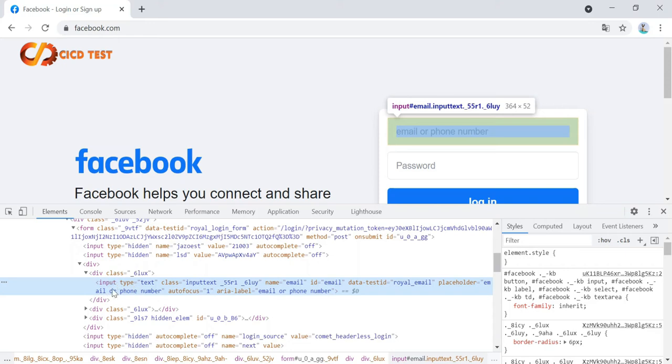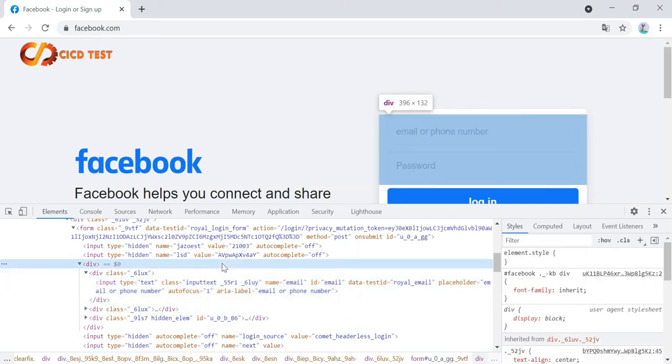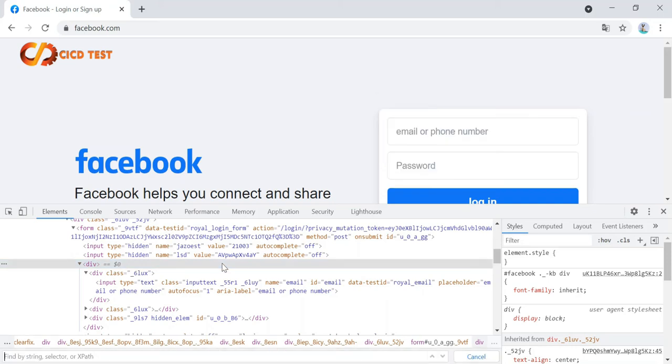This is the input tag that it is associated with. Just to write our XPath, keeping the focus on this particular toolbar itself, we will simply press Control F, and we will have this bar in front of us, the find by string selector or XPath bar.